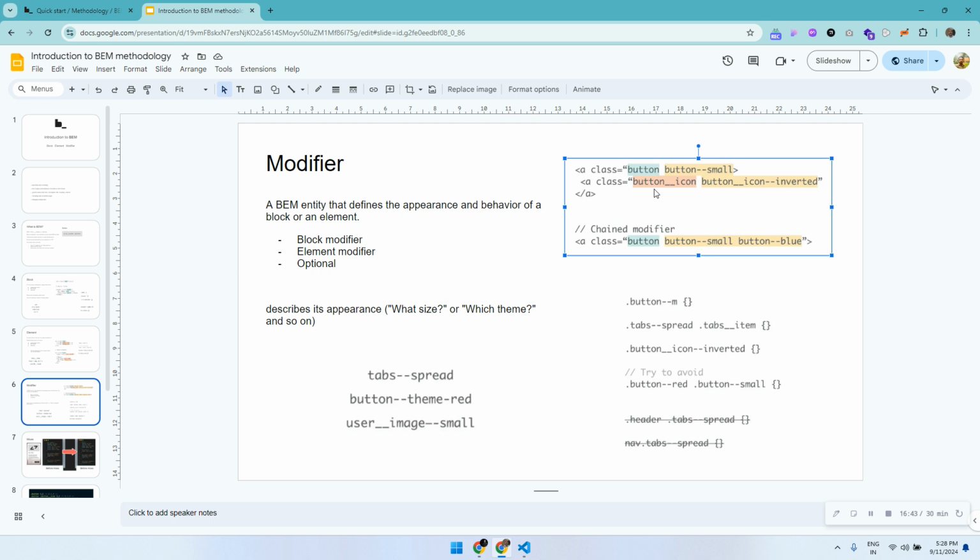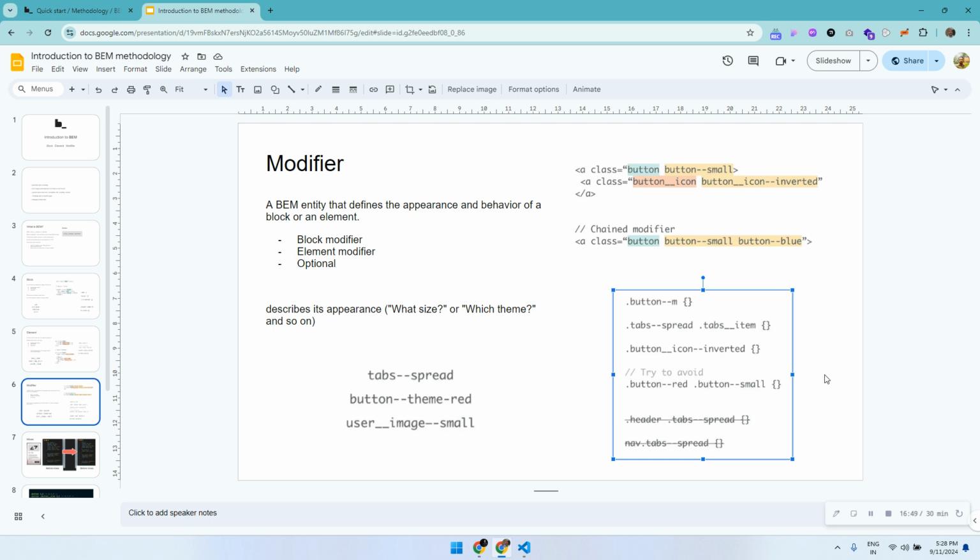In HTML it will look like this. For CSS, like in the case of block and element, we should not try adding or qualifying this selector with more classes.